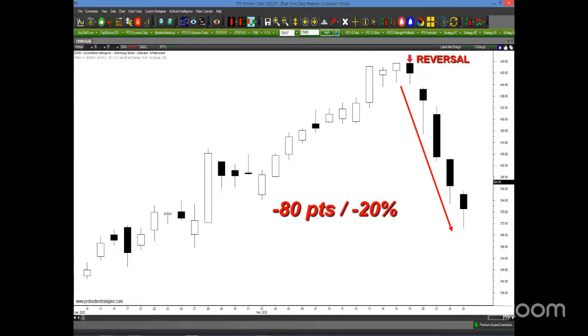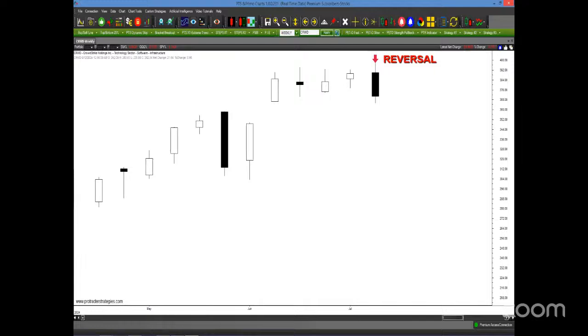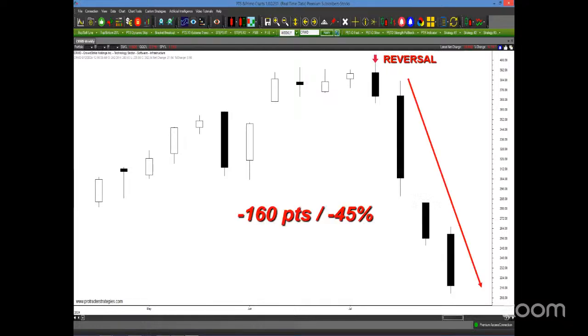We can look at the same stock, but go to an entirely different time frame. In this case, let's look at a weekly chart. And we see the same process. The stock had been going up last year from April, May, June, up until July. And the first reversal signal on a weekly time frame was generated in July. So if you were a long-term investor, you could have once again used this as an exiting tool, or at least a warning to move your stop up, because look what happened. In the next 3 weeks, the stock fell 160 points, or in other words, it lost 45% of its value in 3 weeks. So do you think this tool could have helped you?